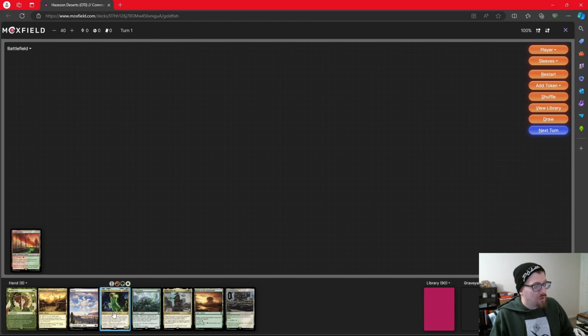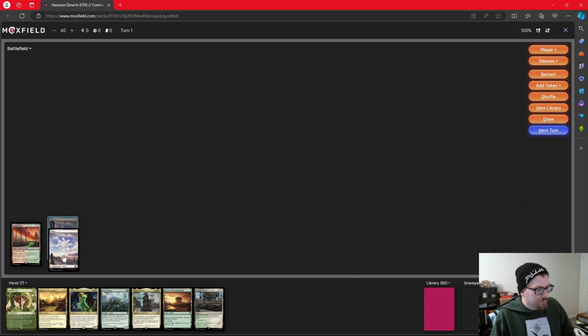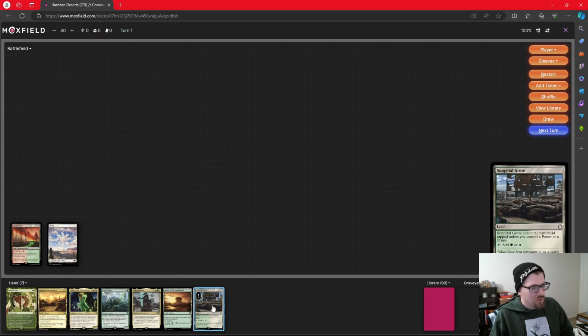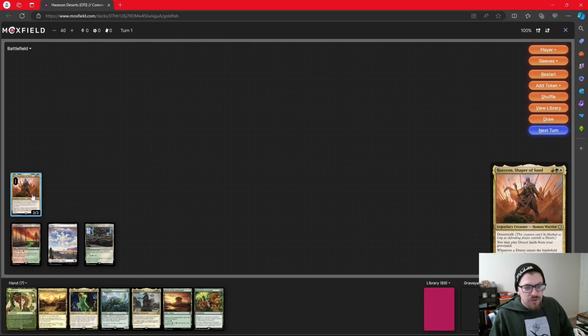Cool, we see a Sunpetal Grove. This is perfect because now we can play this Plains down turn 2. Nothing to do turn 2, which is okay, but now we play Sunpetal Grove next turn, get Hazezon down, and then we have 2 deserts to play to really take advantage of his ability. So turn 3, we get that Sunpetal Grove down, get Hazezon down, which is great.